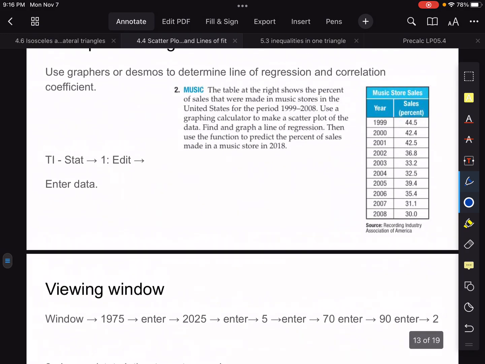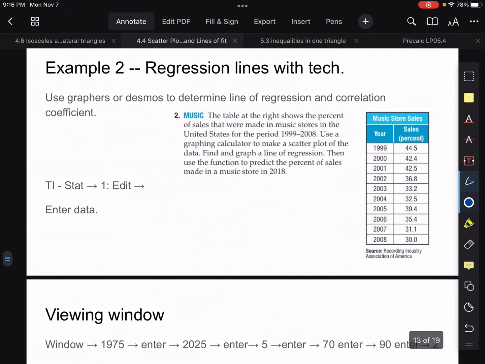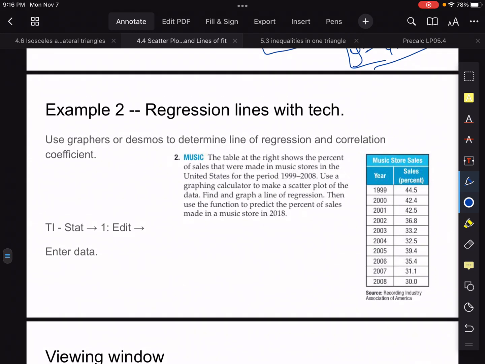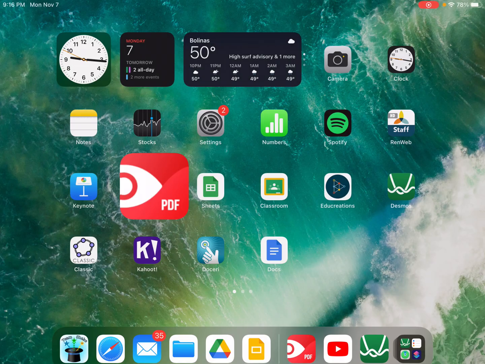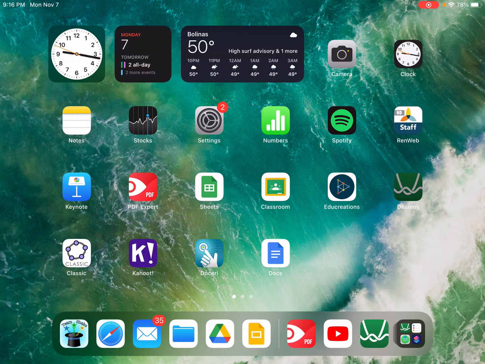For this one, what I might do is actually use the years here. You guys can play with this. Let's just use the actual years. So you would plug in this information, which you have in your notes, on Desmos. And when you do that, it's going to give you a bunch of information. I'm going to go back to the example and show you what it's going to spit out.